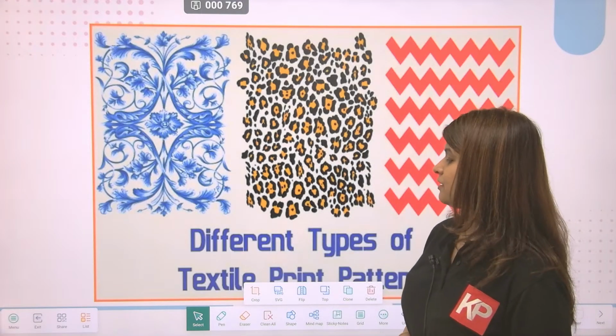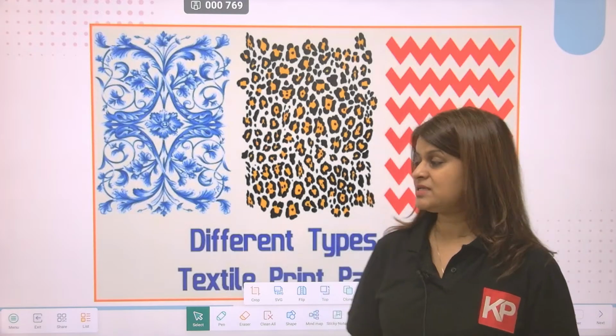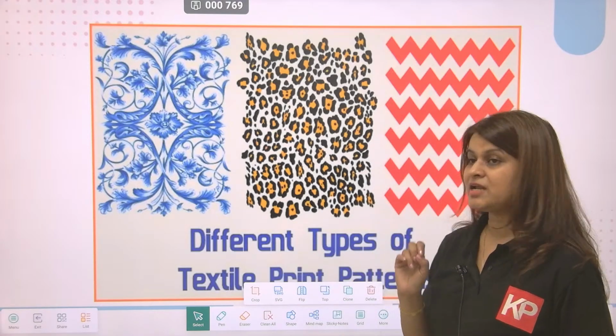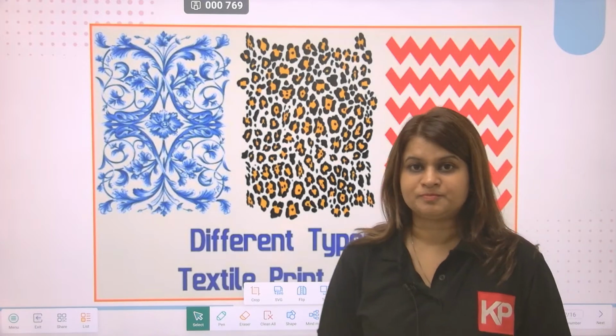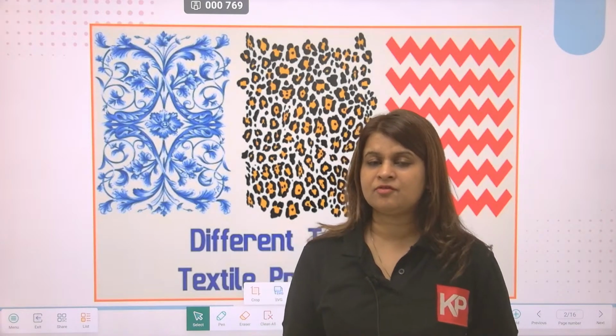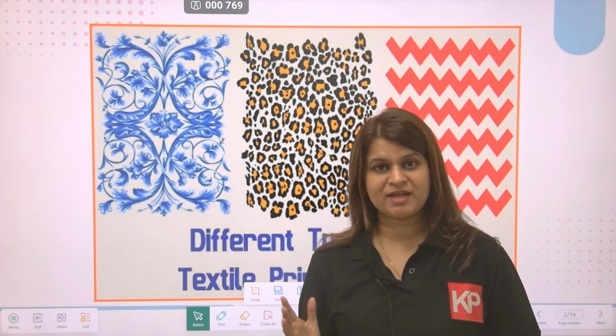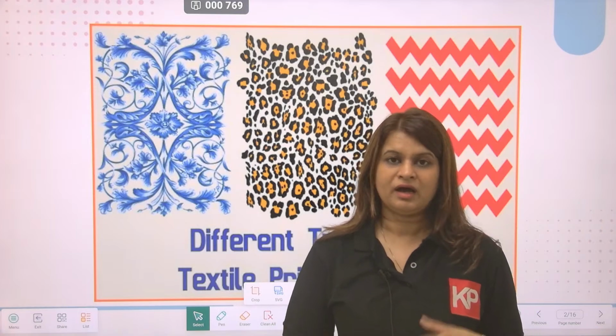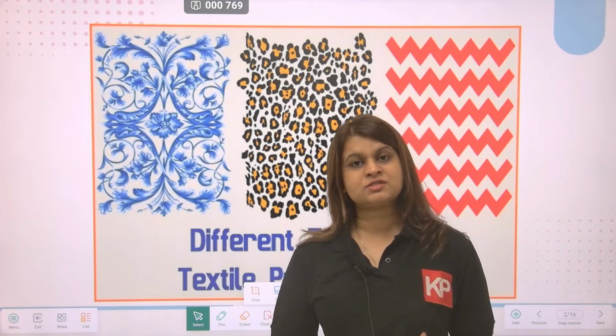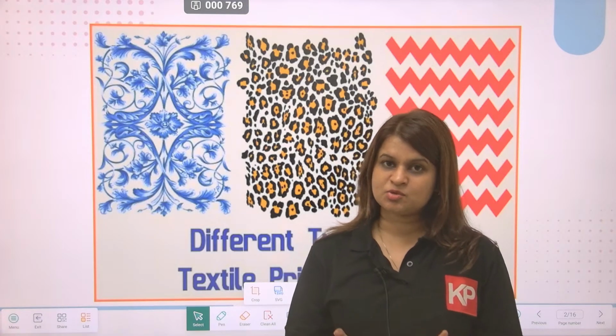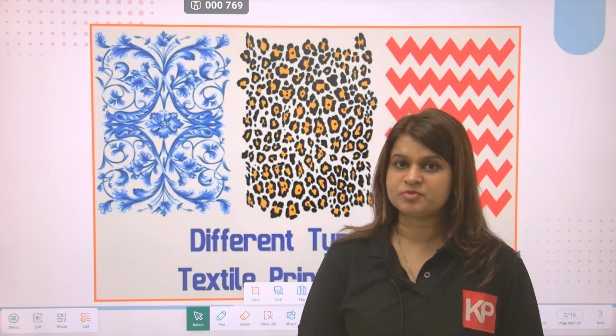So let's get started today. Our topic is different types of textile print patterns. So first of all, why are we learning this particular topic? We have seen that in the NIFT as well as in the NATA examination, a lot of questions are asked where the student has to make a 2D composition.